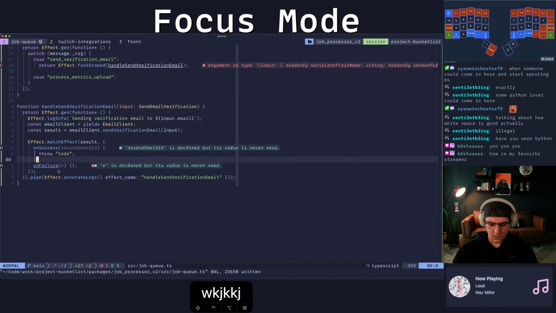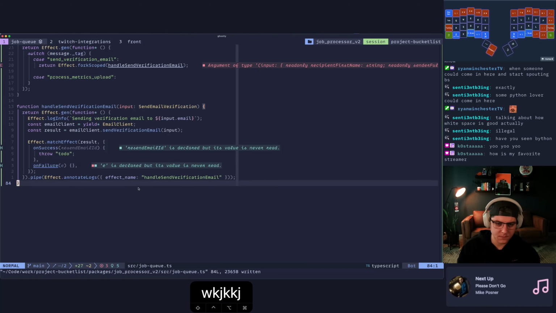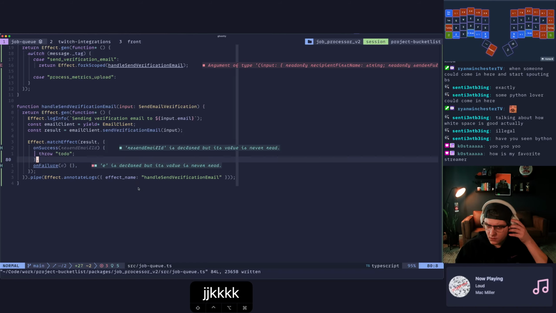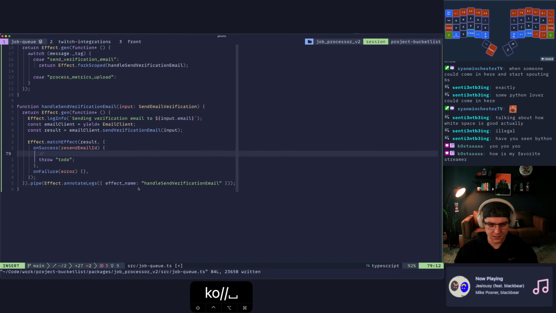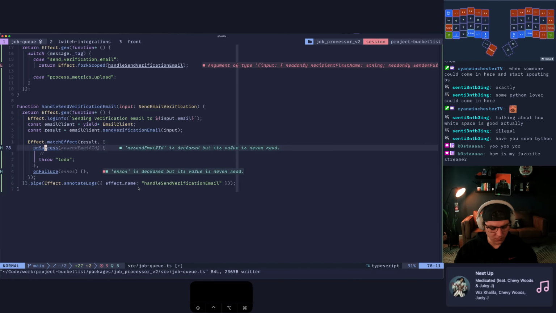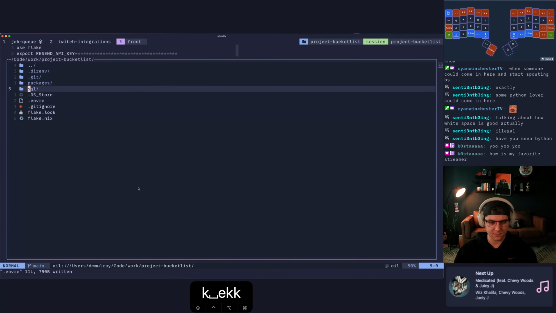Okay, I'm going to start talking more. Let me turn off focus mode here. All right, so we basically just want to log that this was successful, right? Or an error. Probably do I have a database table for saving successful results?